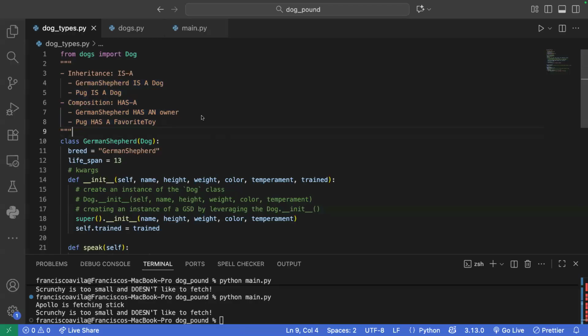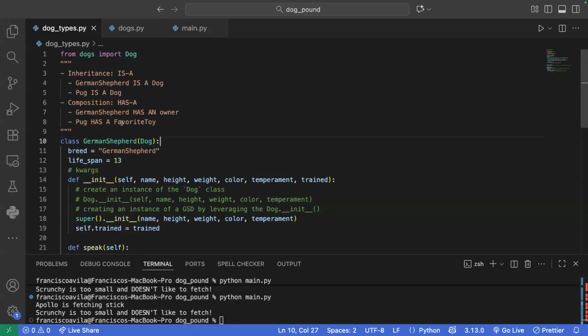We could define these classes really quick, but that's the main difference there. Whenever you're thinking, should this be inheritance or should it be composition? Just ask yourself, are we looking at an "is a" relationship or a "has a" relationship? If it's "has a," then we're looking at composition. And if it's "is a," then we're looking at inheritance.